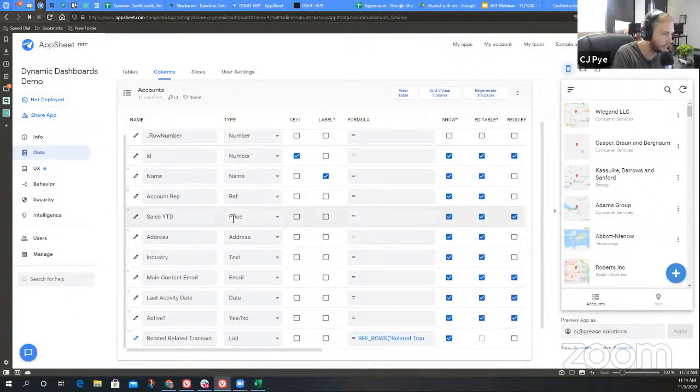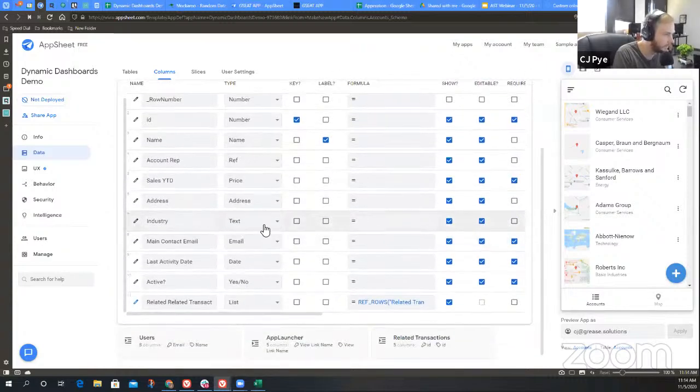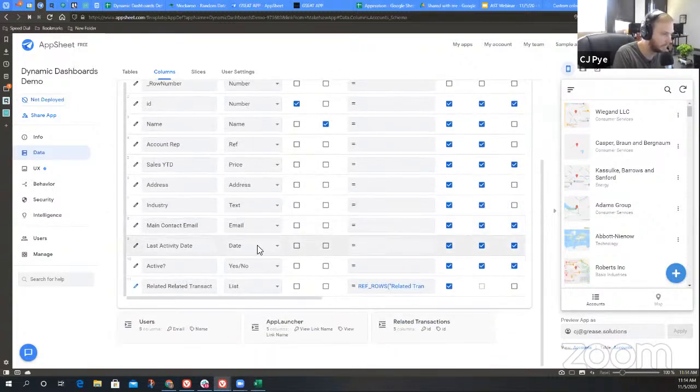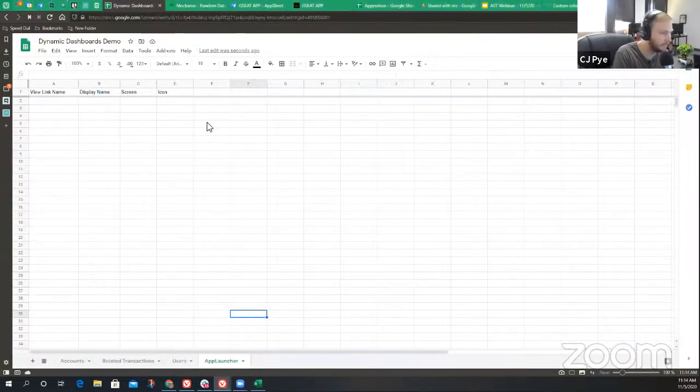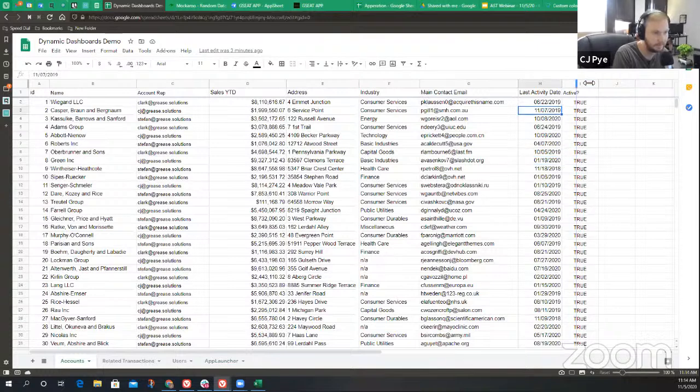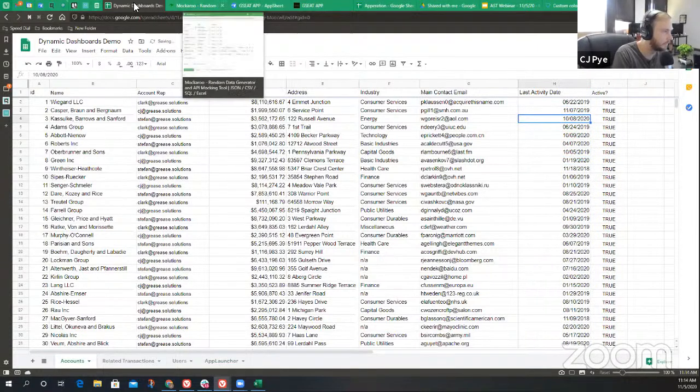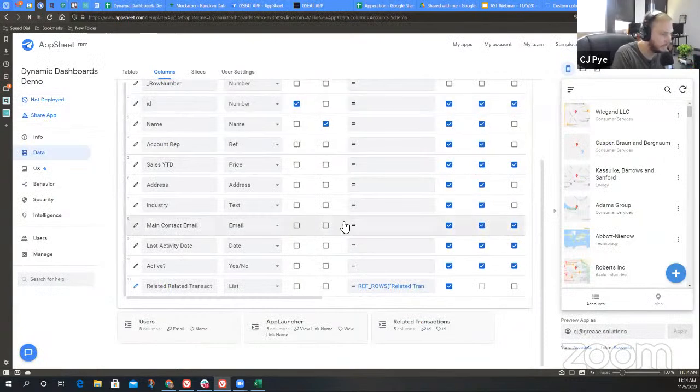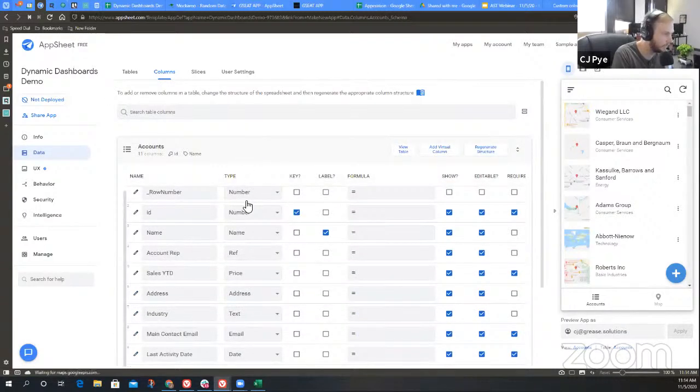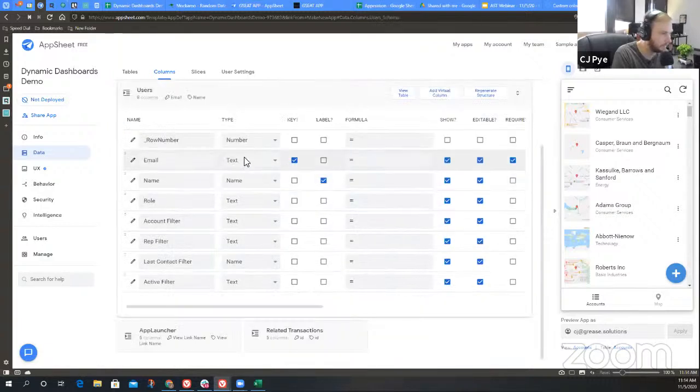And I'm just going to scroll through and make sure everything else looks okay. Is that a date or a date time that we loaded in here? Okay, it looks like just a date. Perfect. And then that's a yes, no. And it already made some related transactions for us from this one. So that one looks good. Email is the key, which is what I want.